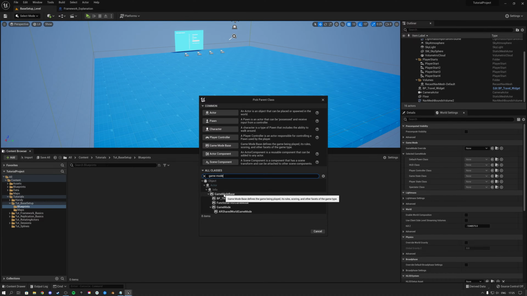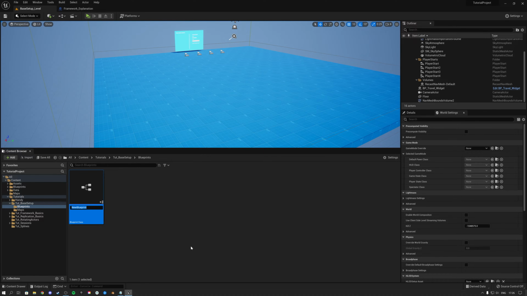And then, as explained, we do not want the game mode base, because that's better suited for single player games, but we want the actual game mode class, because that has some handy features for multiplayer. So let's select game mode and click on select. And then I'm gonna use my usual acronyms here. So that's called BP_GM_, and then you can give your game mode a specific name. So you can have a gameplay game mode, you can have a main menu game mode, etc, etc.